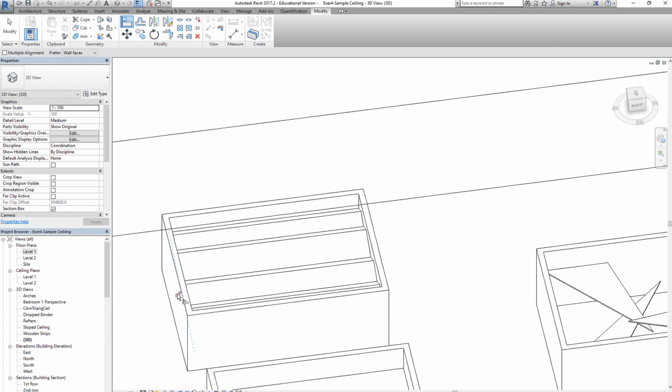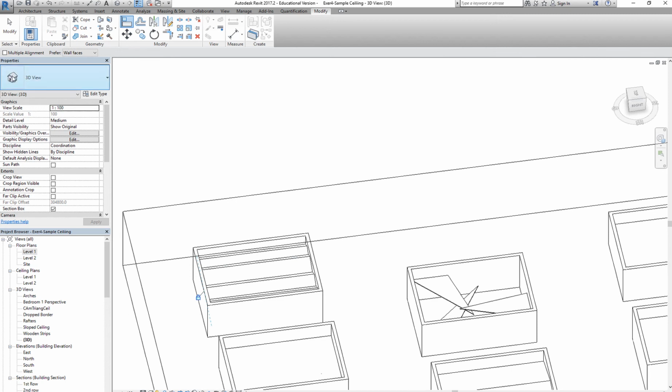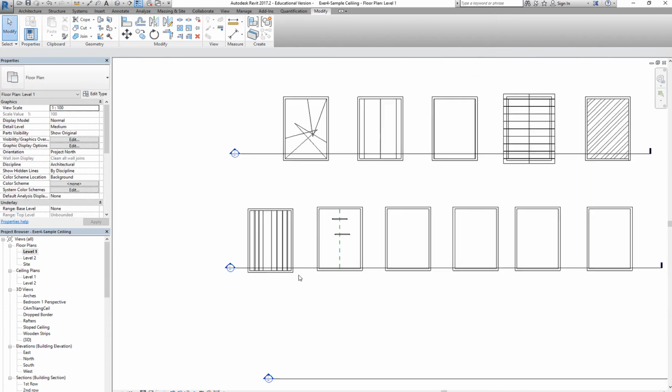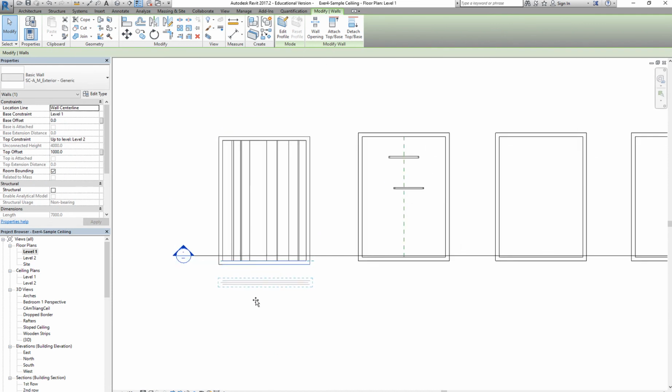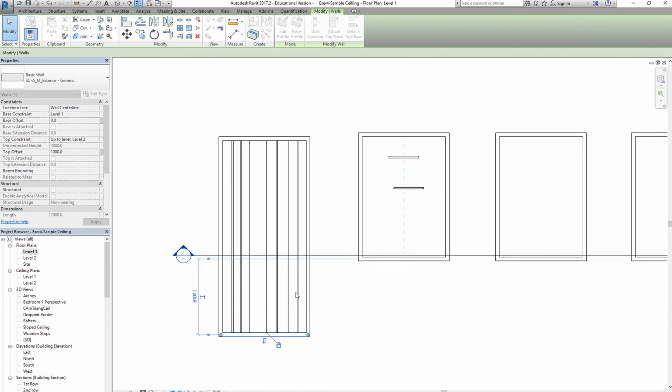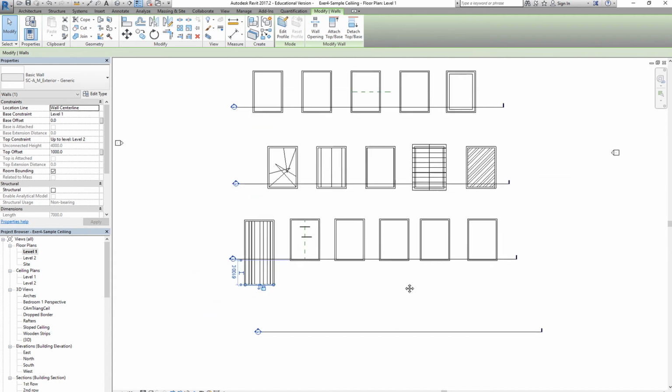I can lock that up. Anytime you see the lock button, if you lock that up like so, I can now move my room. So let's say here, I can move this, maybe make that bigger, and notice that that particular ceiling moves with it. If it's unlocked, then it will not move with it. Okay? So that's a ceiling.